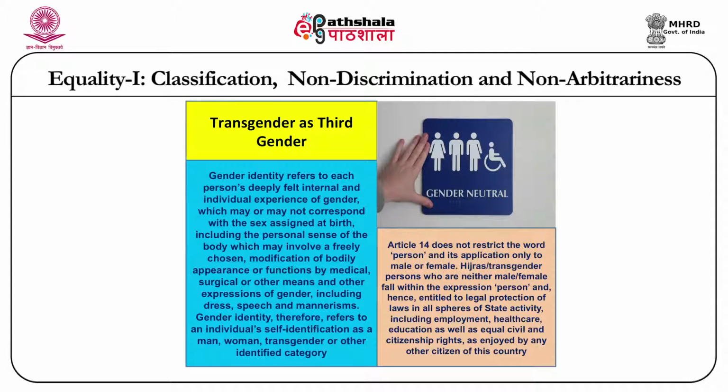Article 14 does not restrict the word person and its application only to male or female, as said by the Supreme Court in National Legal Services Authority's case. Transgender persons who are neither male or female fall within the expression person and hence are entitled to legal protection of laws in all spheres of state activity, including employment, healthcare, education, as well as equal civil and citizenship rights as enjoyed by any other citizen of this country.